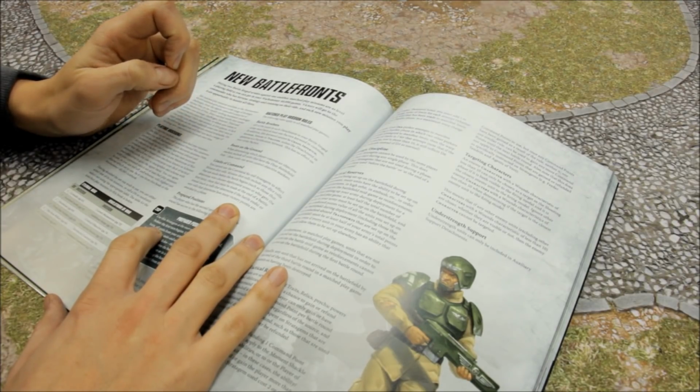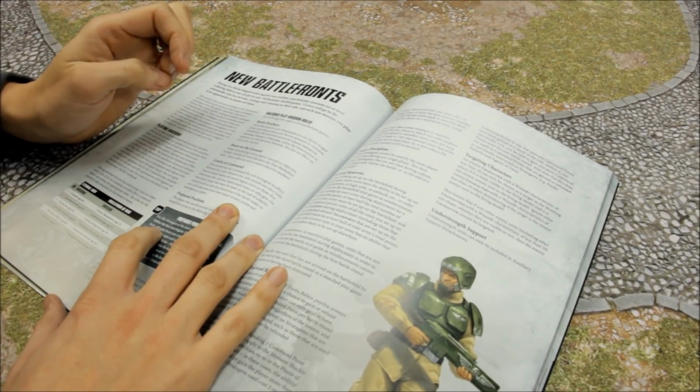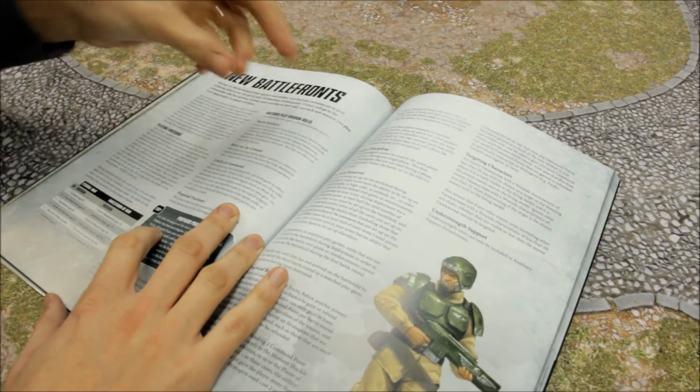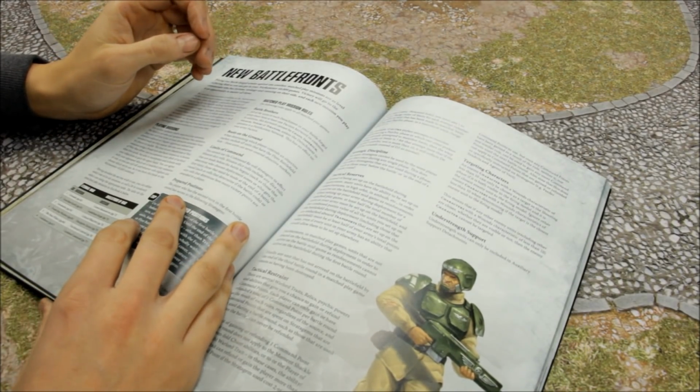Boots on the ground. When determining which player controls an objective marker, exclude all units that have the flyer, not fly, but flyer, battlefield role. These units can never control objective markers. So we've seen these rules being gradually introduced and beta rules and clarified and so on, but it's now all solidified here in Chapter Approved.